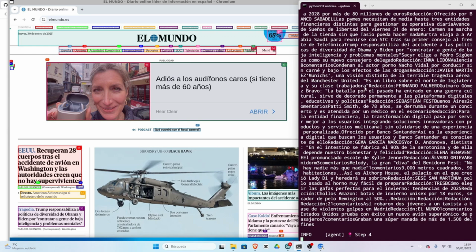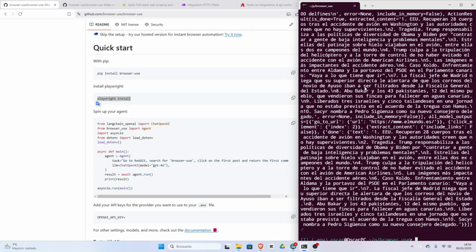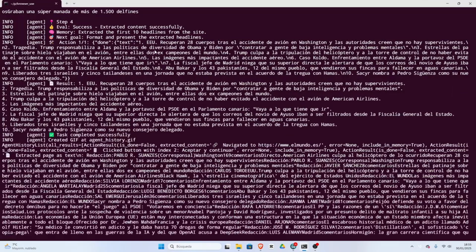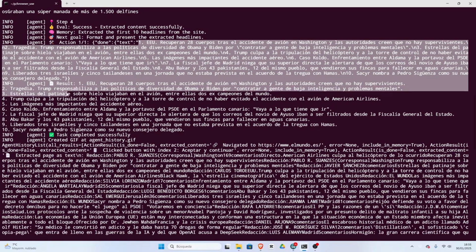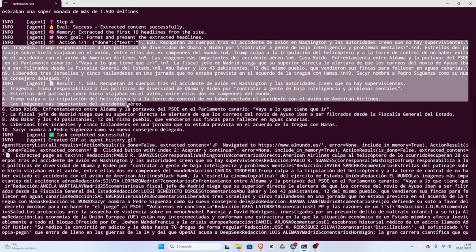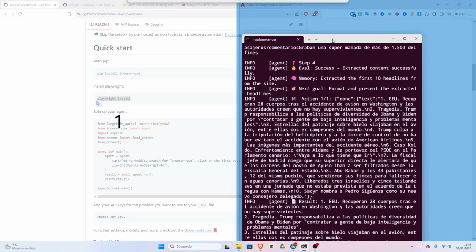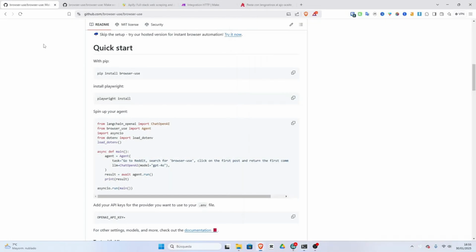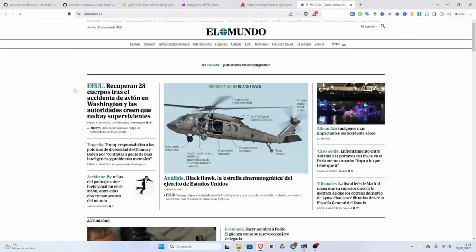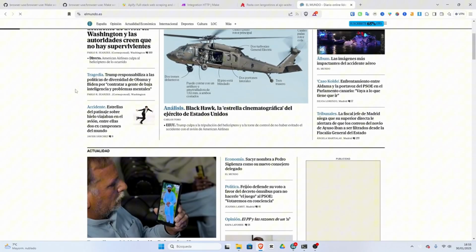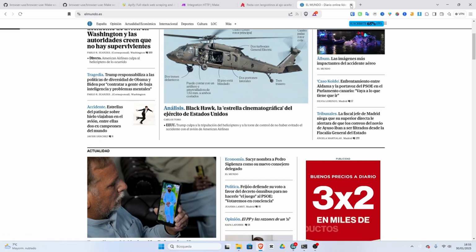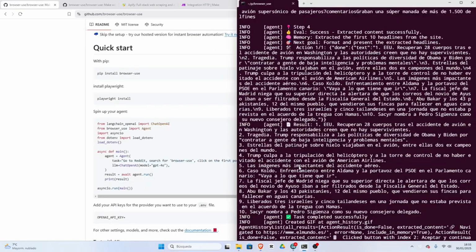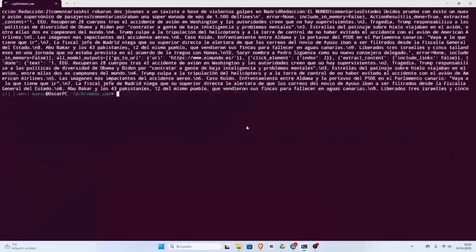Now, let me explain how I set this up. For those of you who have tried web scraping before, you know it can get pretty hectic. One of the big advantages of this tool is that it bypasses many of the security measures that usually make scraping so difficult. Once it finishes, you'll see the first headline, then the second, and the third, and so on. Today, for example, all the news is about that dramatic plane crash in the United States. If you check the newspaper, you'll see the headlines match up perfectly.